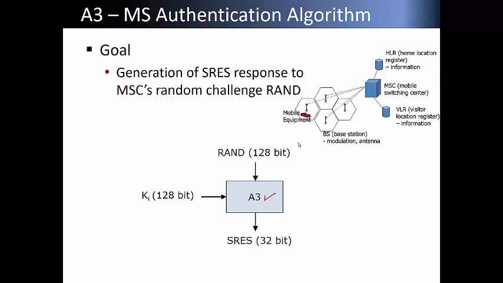For authentication, how can we do authentication? We have to first authenticate, right? Therefore, we need to decide whether we continue to serve this person or reject. Before we apply A5, let's say you have a mobile device, some mobile station, and you call in Europe, which of course is not your home service area. So you call the MSC, which is in, for example, Switzerland, the mobile switching center, and then you look at the home location register, but you are not there. Then it goes further, here in Westchester.